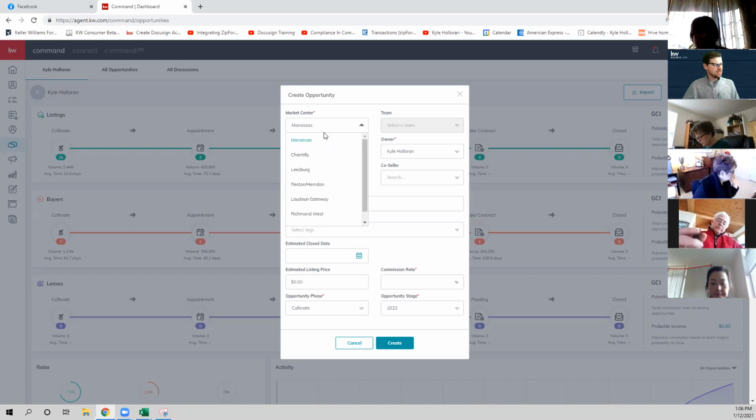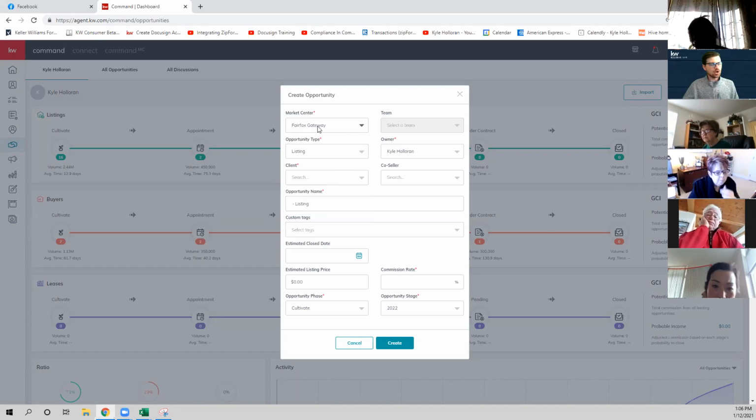Now, when you create an opportunity, there are four important selections. First one is to make sure it's your right market center. I talked about this yesterday, but here's the deal. If you're in Loudoun, as an example, and you're also licensed in Reston, maybe because that's where your Maryland, DC license is, you need to make sure you select the right market center because it goes to that office for payment, for brokerage, for all of that stuff. So for most of you, hopefully this will just be your market center, but if you're a part of two, you need to pay attention to that.